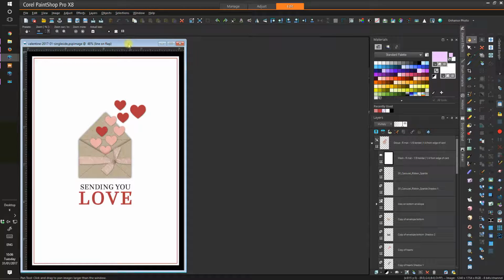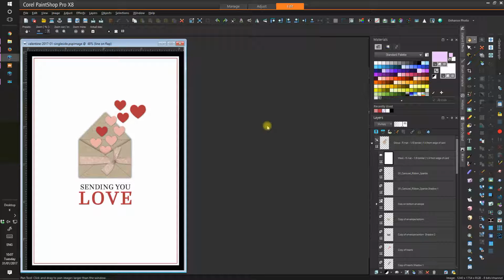And this is the one that I made for a friend, and we're going to sort of copy it. Over here on the right you can see now I've got all these layers, lots and lots and lots of them. A little bit scary, I know, but don't worry about it. We'll just dive right in and learn as we go.